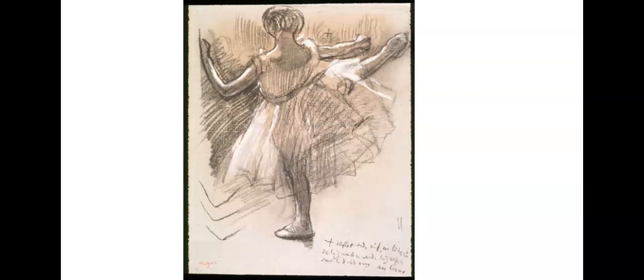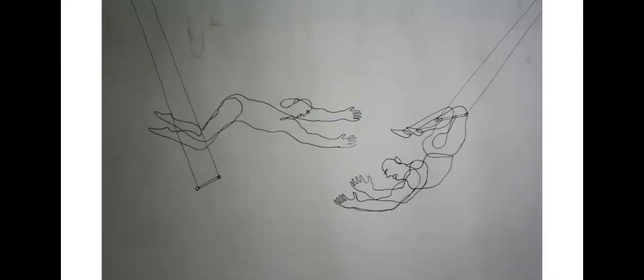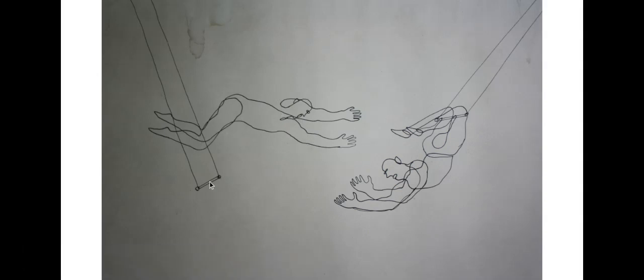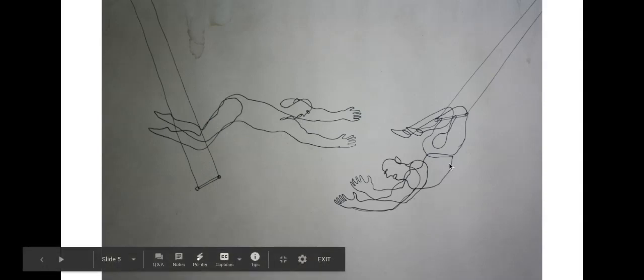Now, artists don't only use lines in 2D work, like paintings or drawings, but they also use them in 3D work too. This is a sculpture. It's by a man named Alexander Calder, and he used different wires in order to create a whole circus. What part of the circus do you think this is? Yep, that's right. These are the trapeze artists. And these were pieces that would hang. And you could see that he used metal wire and twisted it into different lines to show this time when this trapeze artist was jumping off this trapeze to be caught by this one.